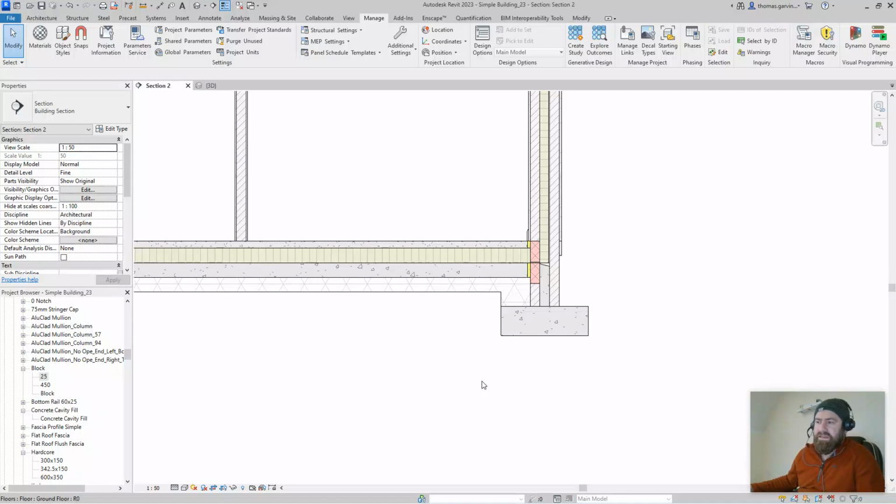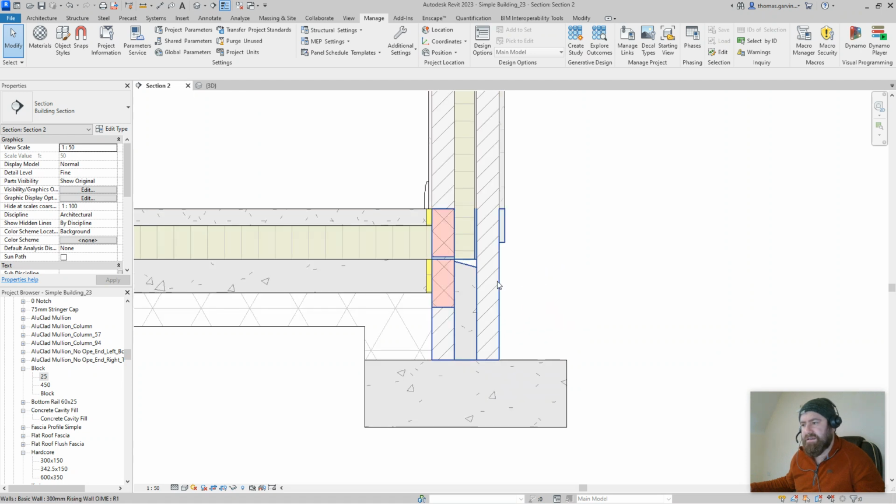Hey, how you doing? In today's video, we're going to add some detail to our wall construction. This is detail that's baked into the wall itself. Instead of just putting in 2D elements over in your details, we're going to actually bake it into the wall. There's a few ways of going about this. I've used stacked walls quite a bit, and I like that. But somebody actually gave me this idea recently, inadvertently, and it's not a bad one.